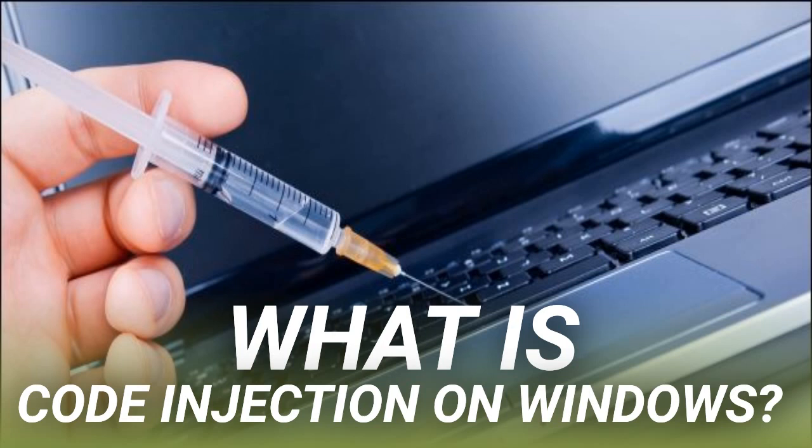Code injection is also commonly called DLL injection because the injected code is often in the form of a DLL, dynamic link library, file. However, applications could also inject other types of code that aren't DLLs into a process. Code injection is used to accomplish all sorts of tricks and functionality on Windows. While legitimate programs use it, it's also used by malware.